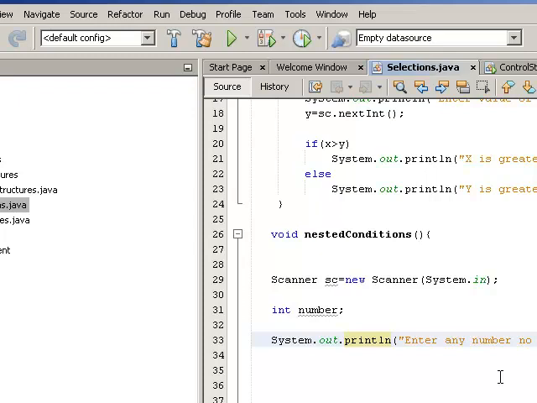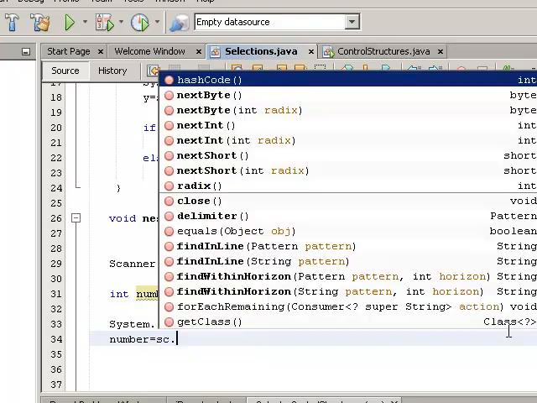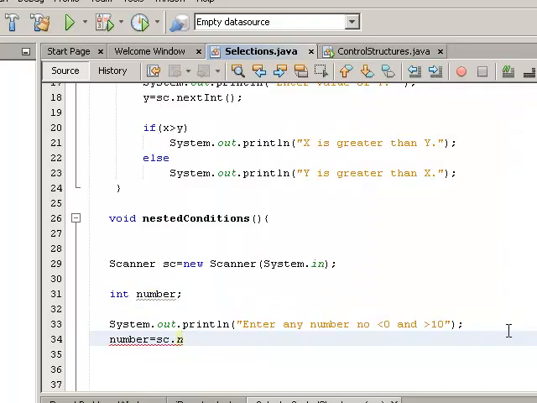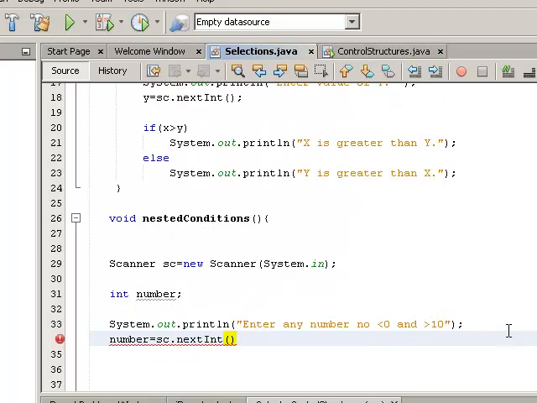We are fixing this so that you will come to know about how to fix it up. Now number equals sc.nextInt, right? This is nextInt.